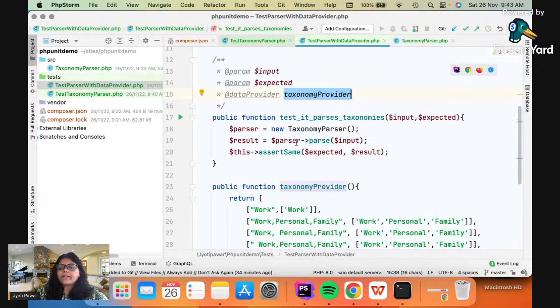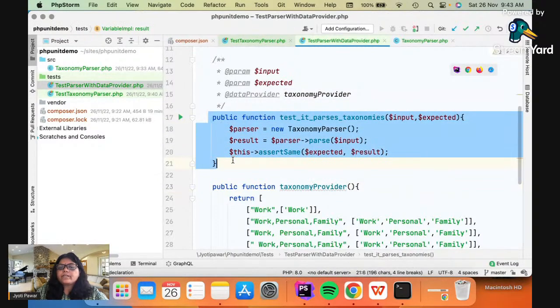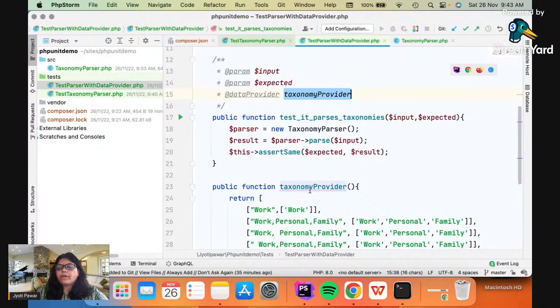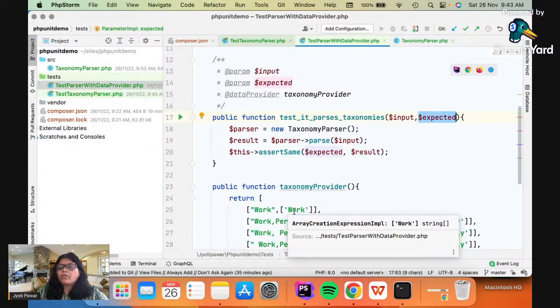The data provider is taxonomyProvider, so this is a taxonomyProvider function. This annotation says to use taxonomyProvider for input and output, where input is the first parameter and the second is the output.